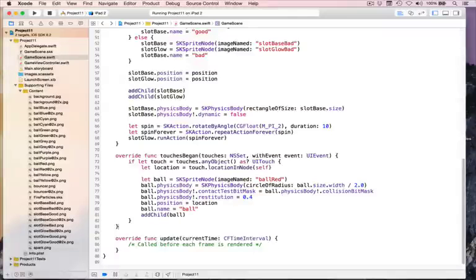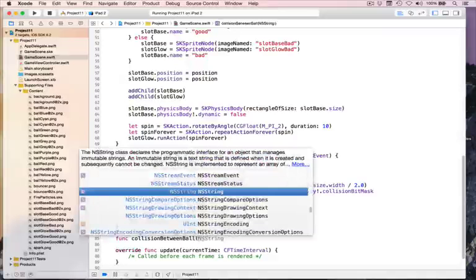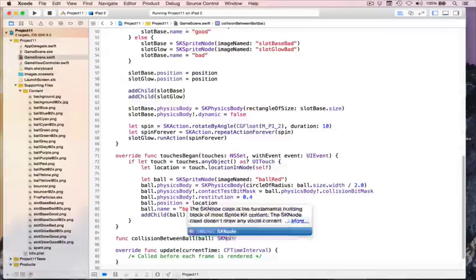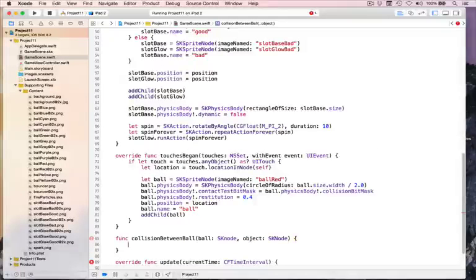So we'll make a new method called func collisionBetween, which takes a parameter called ball, which is an SKNode, and an object, which is an SKNode. SKNode is the superclass of SKSpriteNode, because there are other kinds of node like labels and shapes, and they're all types of SKNode. That should be a capital N there, that's my mistake, sorry. So this will be called when the ball collides with something, this object.